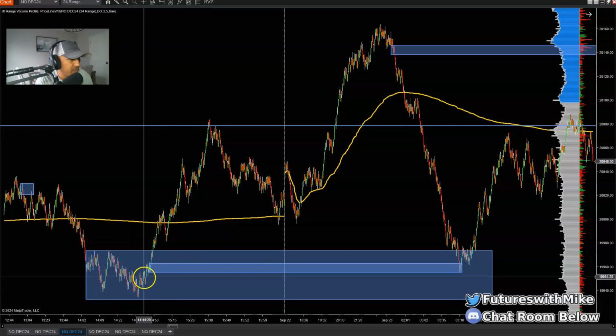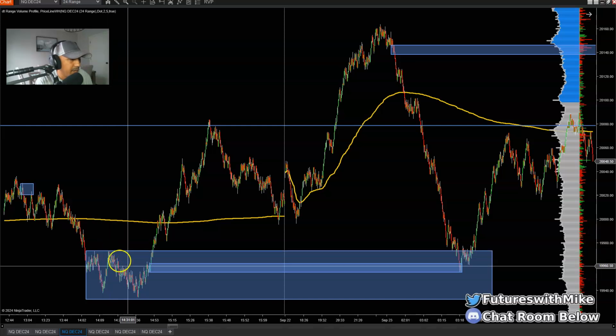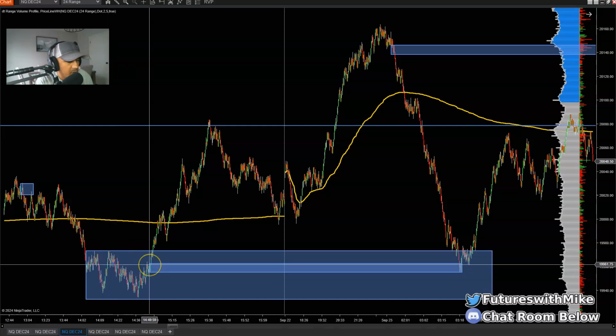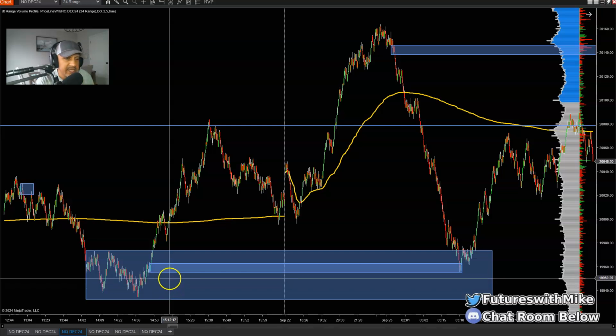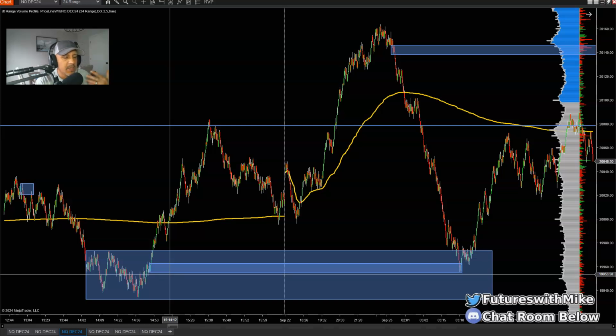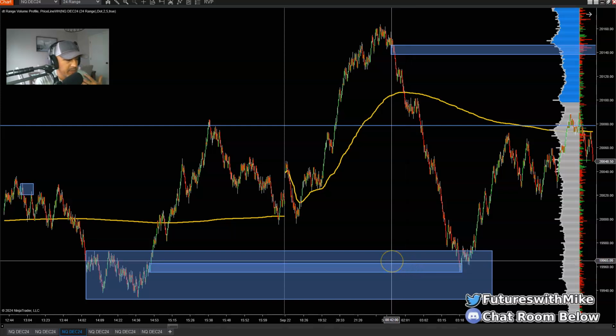So right here, when we push to the upside, this was a break of structure above this high right here. Okay, and there is also a small 24 range demand zone resting on the inside of that 120 range demand zone. It gives us more confluence with using two charts. The more confluence you have, the better the trade is going to work out in your favor. This is the scalping technique that I use on a daily basis.